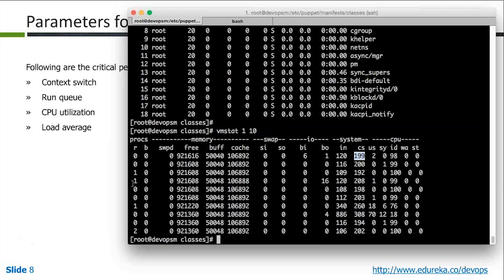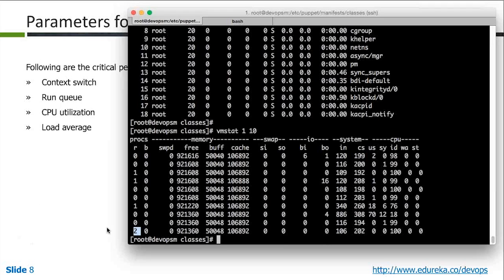Run queue. What is this run queue? Run queue means in my active pipeline within the CPU, how many processes are running. We said that at a given point in time only one process can run. If I'm running a second process also, that means two processes are active in my CPU.